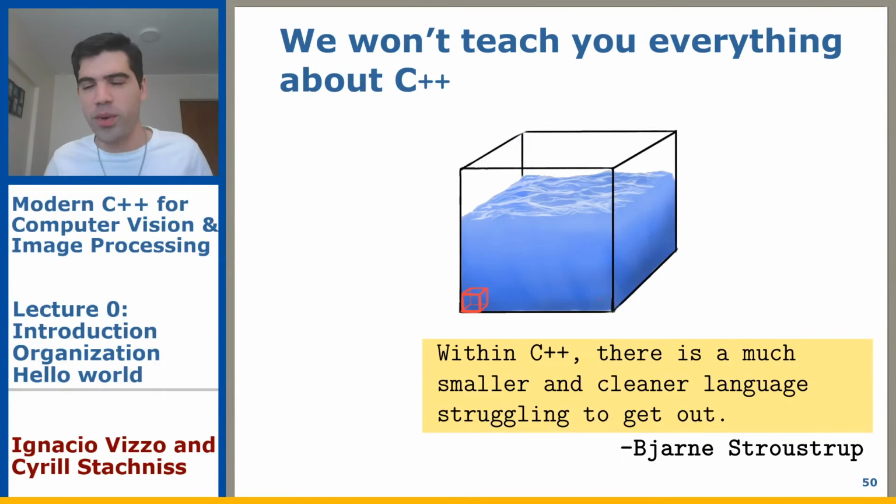One thing you need to know, and this is important, is that we won't teach you everything about C++. C++ is a big language, it's amazing, but it's complex and it's big. If you really want to learn everything about C++, for real, you probably need 2 years, but this is if you plan to be a full-time C++ developer. Learning the basics and the core techniques, I think 6 months is okay, but of course you need to keep in mind that we can't teach you everything about C++.